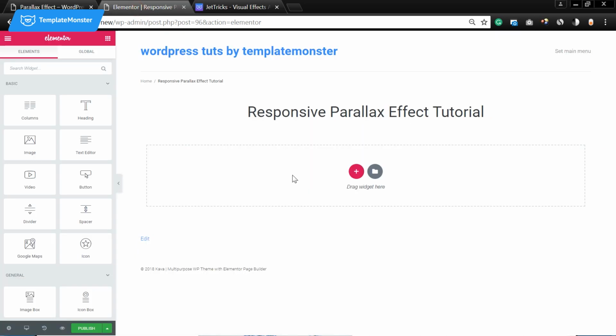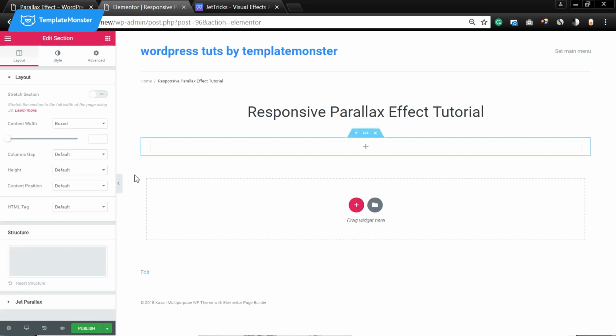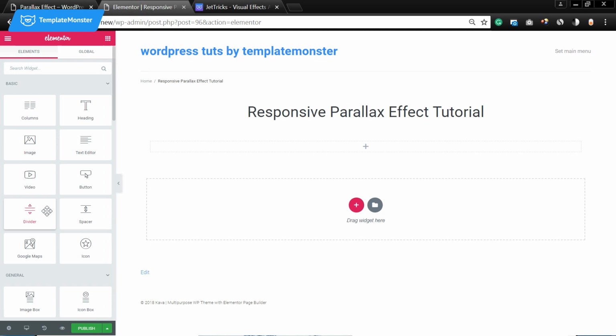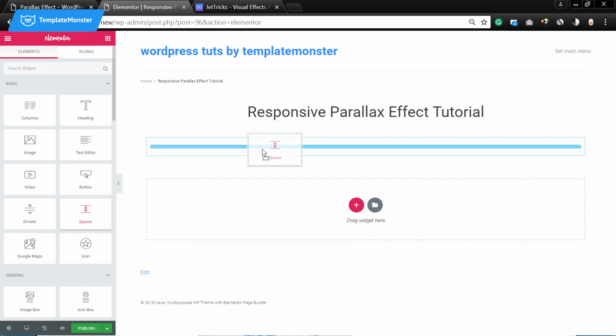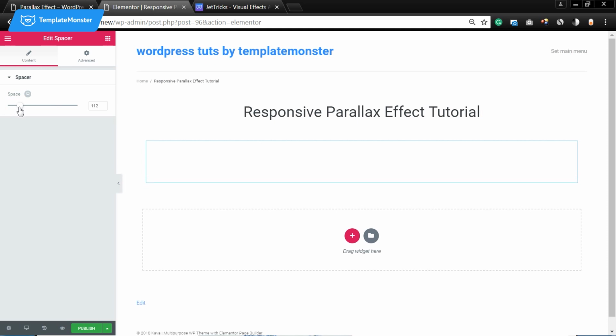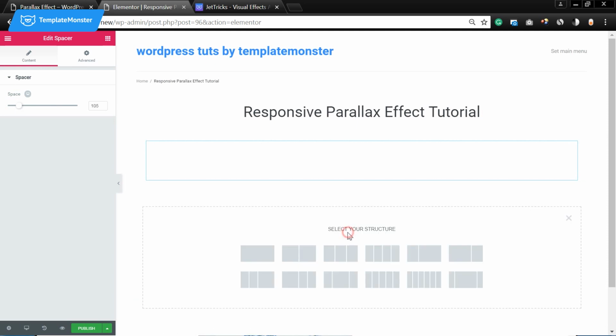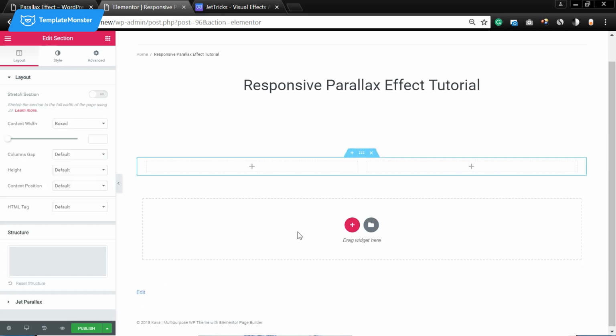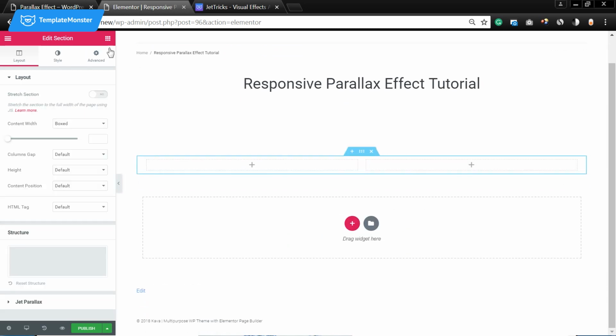Now let's go to Elementor page builder and have a look at how you can create it yourself. First of all, let's create a new section and drop a spacer on it so we can have some space above our elements, and then we will create another section split in two, and let's drop an image on the left one.